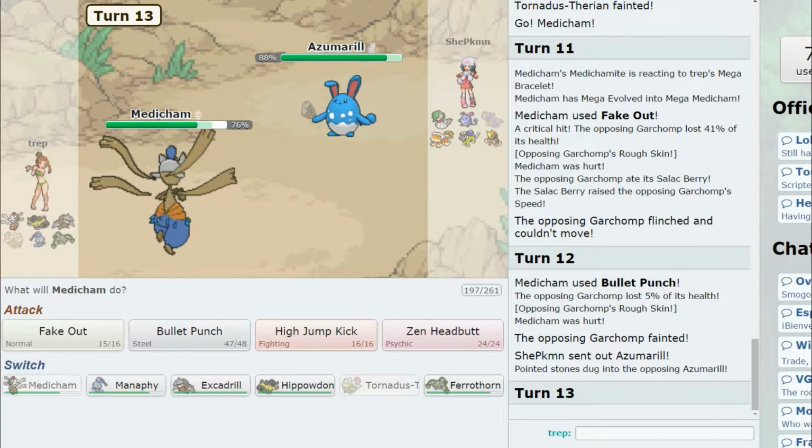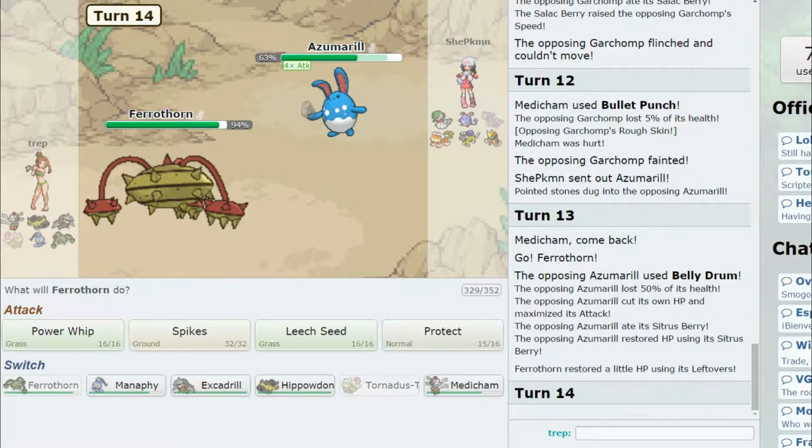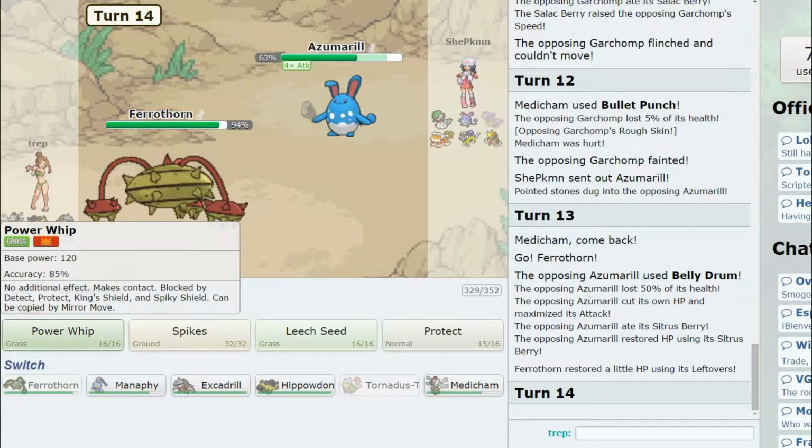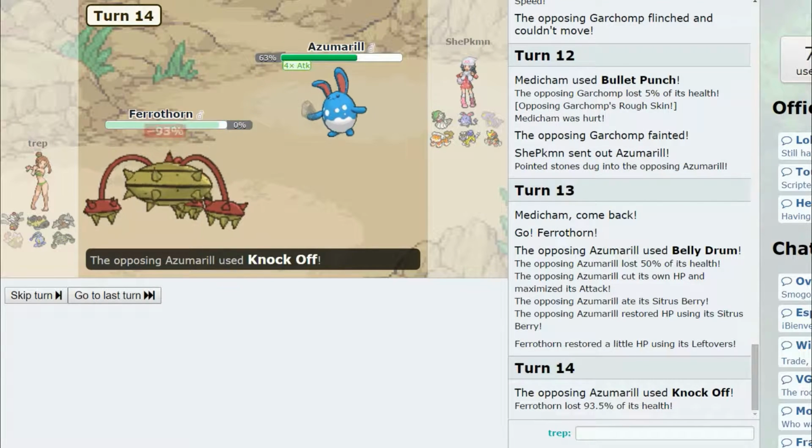Why is this the counter? I can just go Ferrothorn. If he Belly Drums, my god. Why is that the play? I don't get that. I don't get why that's the play. This guy is just way too aggressive.